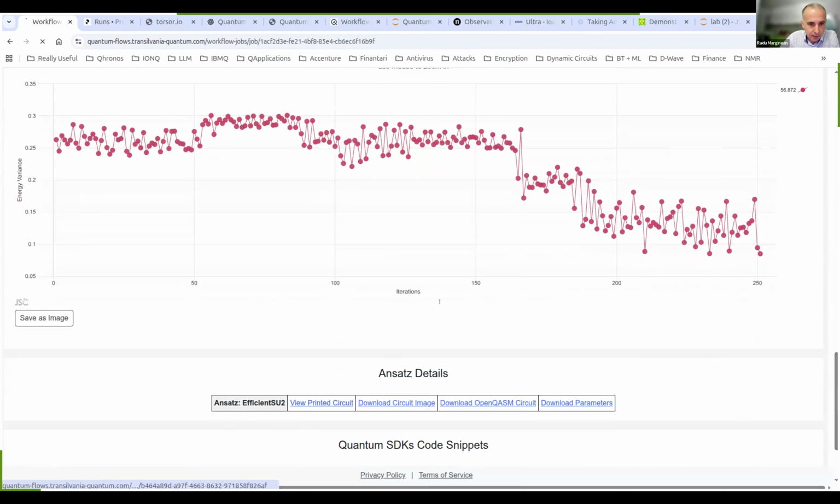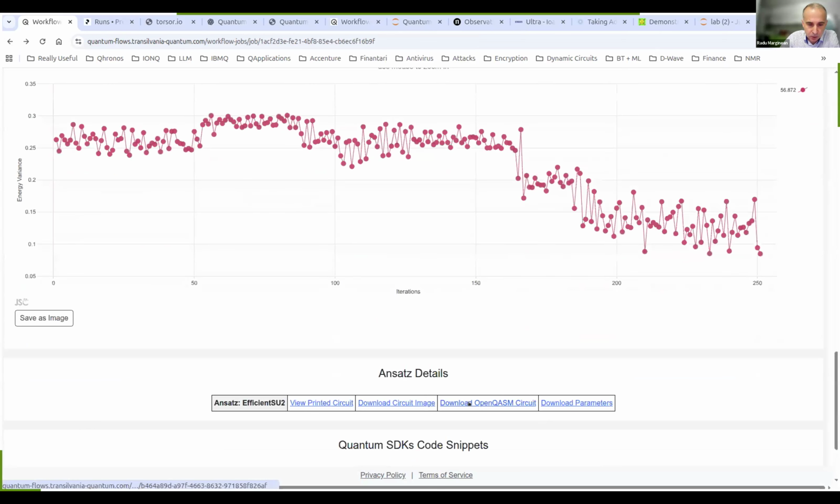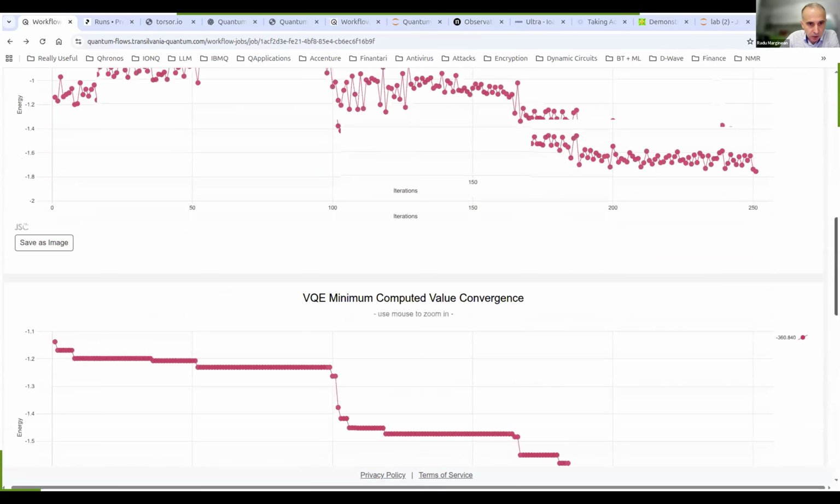You can view the ansatz. You can download your circuit in OpenQASM format. You can download the circuit image if you want. You can download the parameters, which are useful because you can reuse them to run a new calculation.